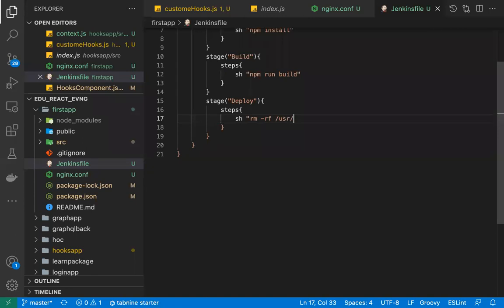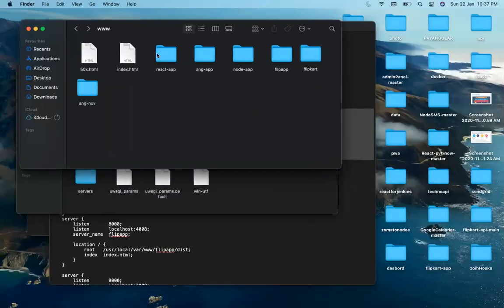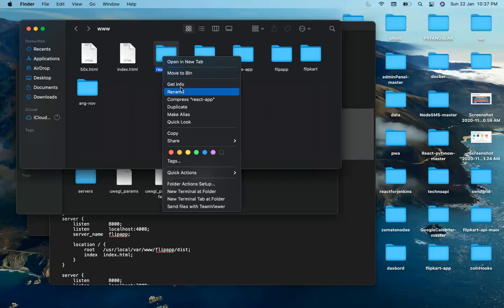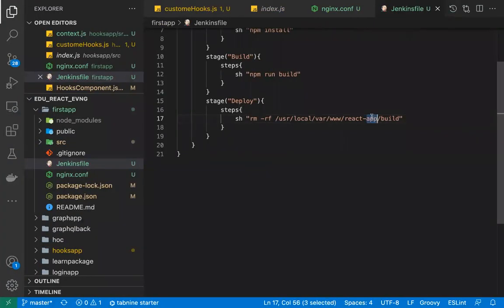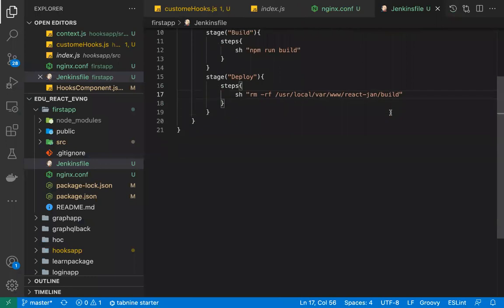We'll say in this location, /usr/local/var/www/react-app/build. Even I can change the name of that, to React January, just for your understanding. Whatever code is already there, just remove that.